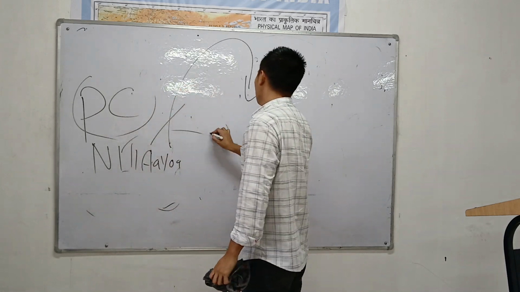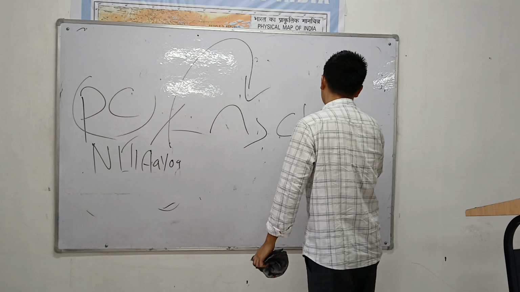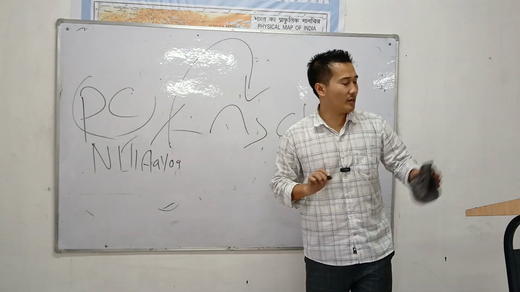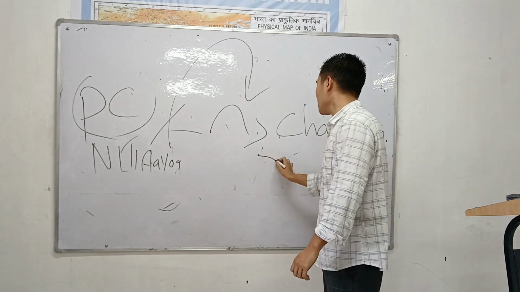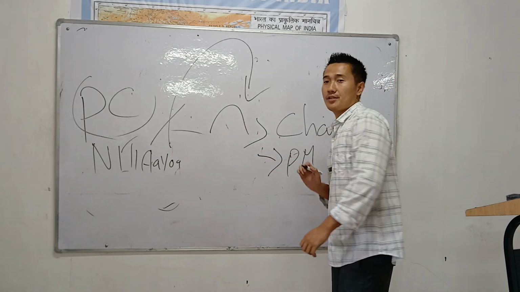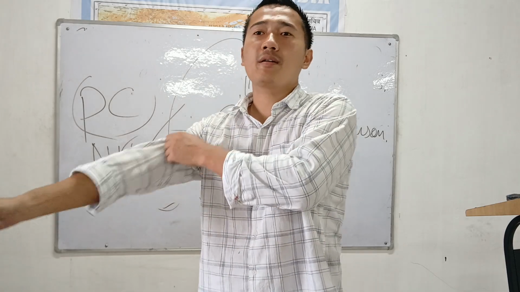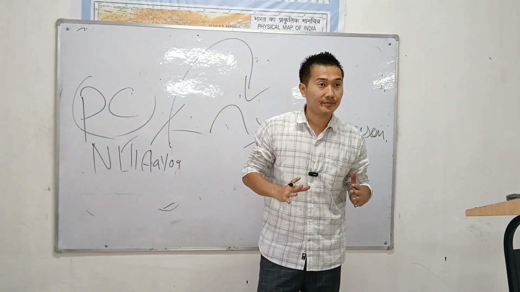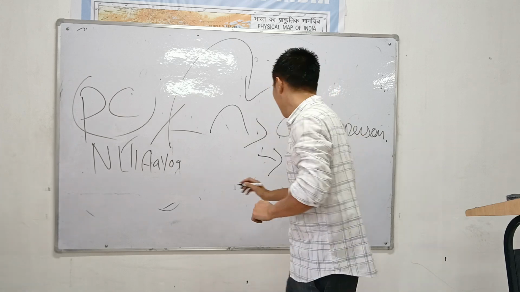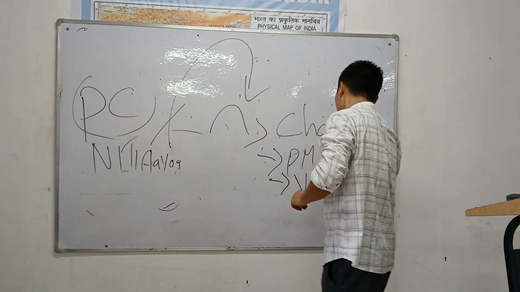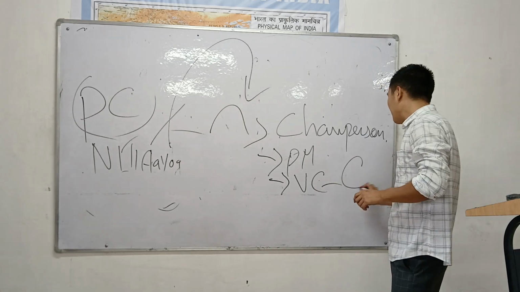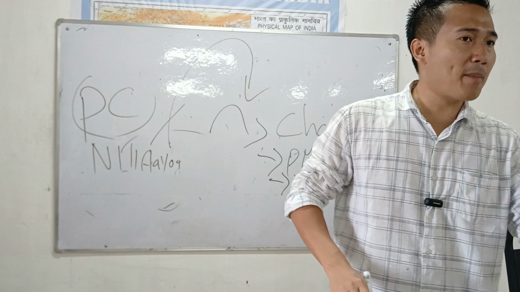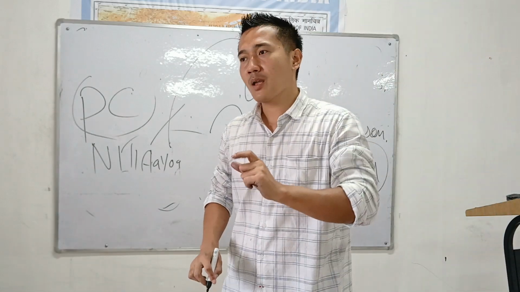NITI Aayog. There is a chairperson. Every time we have a meeting, there will be a chairperson, and the chairperson is going to be the Prime Minister. But we all know the Prime Minister is not going to be there every time, so there should be a Vice Chairperson. The Vice Chairperson is a Cabinet Minister, often asked. The Vice Chairperson enjoys which rank? A Union Cabinet Minister. A senior-most Cabinet Minister will be the Vice Chairperson.